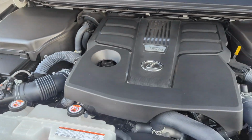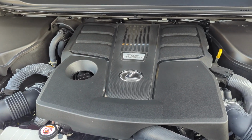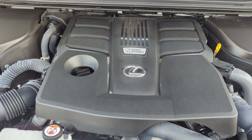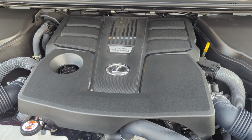Under the hood of the Lexus GX 550 Overtrail, we're taking a look at a 3.4 liter twin turbocharged V6. This, of course, is going to be mated to a 10-speed automatic transmission. It produces 349 horsepower and 479 pound-feet of torque.